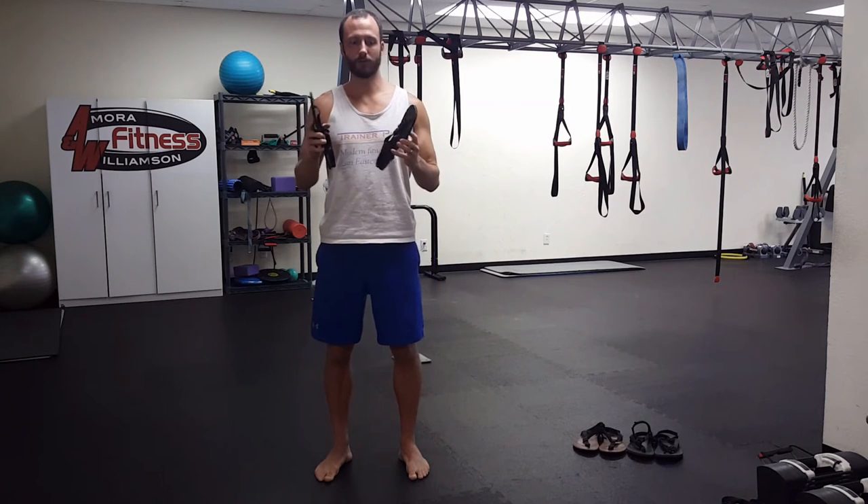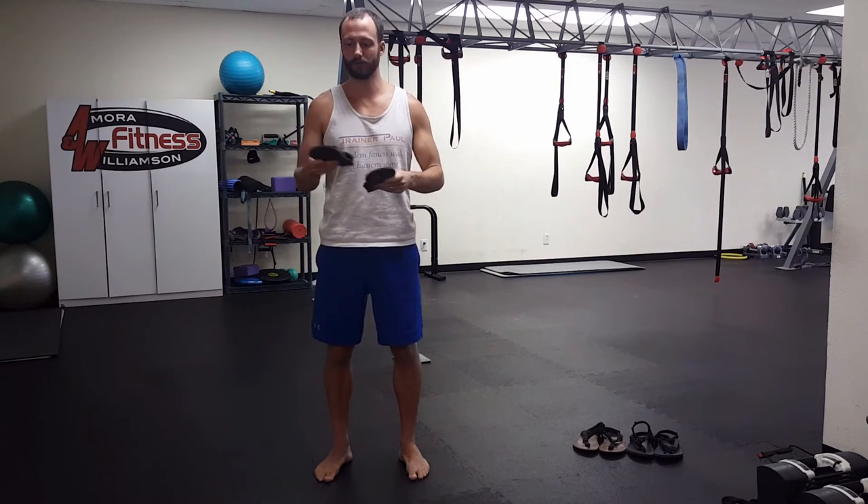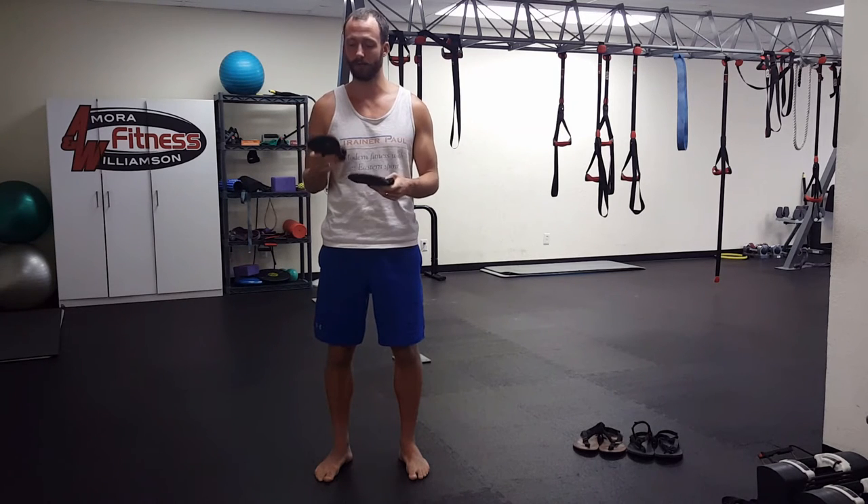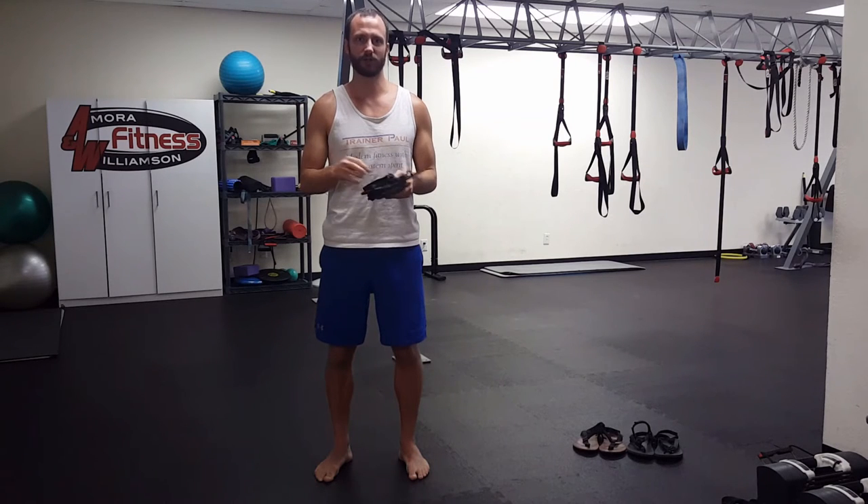Third, these are from a company called Luna Sandals and these are the Venato. This is a model made primarily for casual and road running, not so much for trail running because there's next to zero tread on these. I did a lot of road running in these and I did like running in them — they work pretty well. As far as the tread goes, it's not an issue on roads wet or dry, but if you even have to go on grass for a short time, especially grass that's a little bit wet with a little bit of a slope, these are really slippery. I don't encounter a lot of that with road running, but it's worth mentioning. These are a great option for casual use to replace your flip flops and for basic road running.